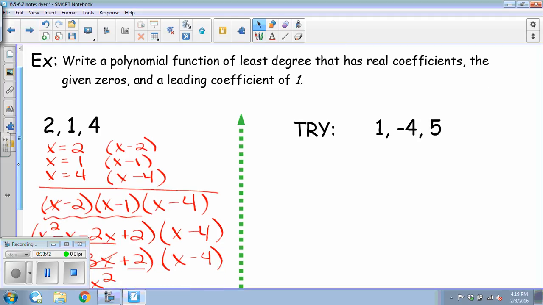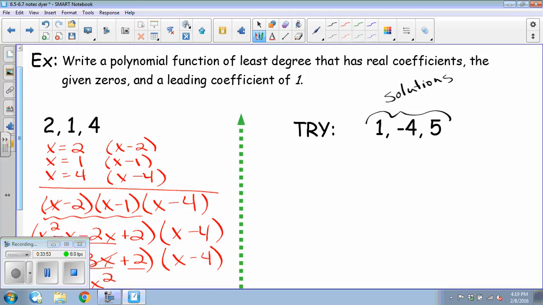Okay, so we worked this first one in class, so I'm going to finish working the second one. And so if these are our solutions, the factor that goes with x equals 1 is x minus 1. Then the factor that goes with x equals negative, because we have x equals 1, x equals negative 4, and x equals 5. So if we move all these to the other side, we can see what that factor is. So the second factor is x plus 4.